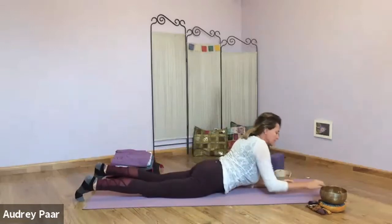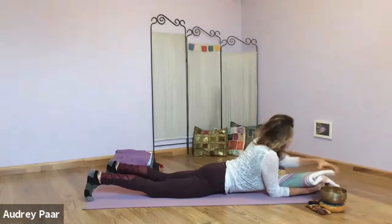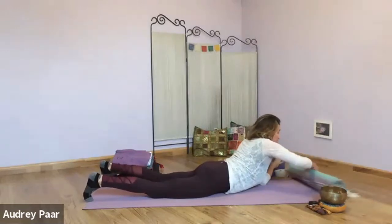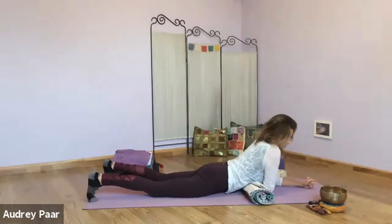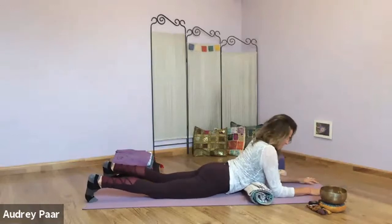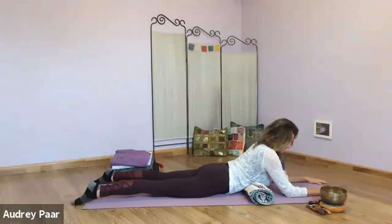So in Sphinx pose, right, we're here on our elbows. If you would like, which I really like, is to have a bolster or a blanket underneath my chest or underneath your elbows even. I like to place it right there at the bottom of my sternum, right below my chest line. So it just gives me a little bit more support for my chest. And then my elbows can be underneath my shoulders. They can be out a little bit further if I need. And I'm going to relax those legs.